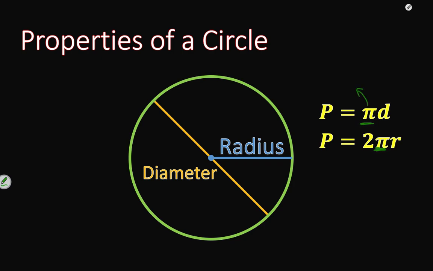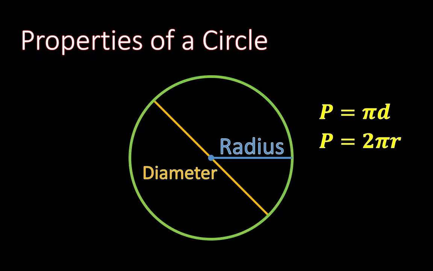Next thing, you learned about perimeter, and we have this Greek letter called pi. Pi is about 3.14. And so if you took pi and multiplied it by the diameter, you would get the perimeter, which is the distance all the way around this circle. Other formula is to say, let's still take pi, but instead of diameter, let's multiply by 2 times radius, which kind of makes sense, because this diameter is the same thing as this radius plus that radius again. So those are really the same formula, we just have them written 2 different ways.